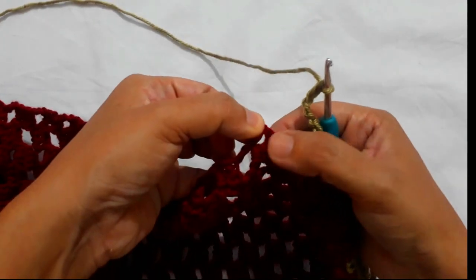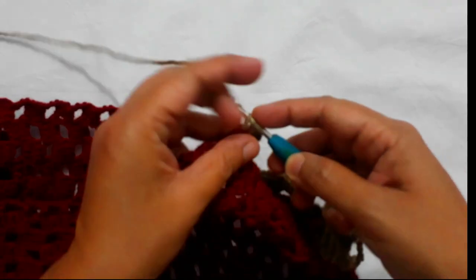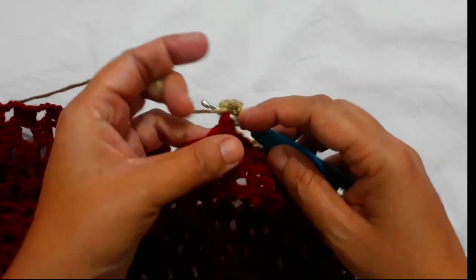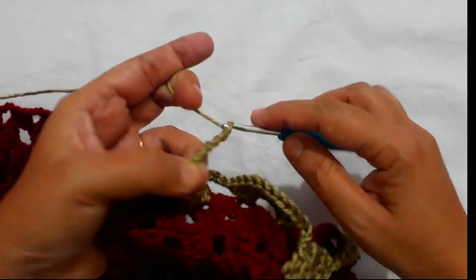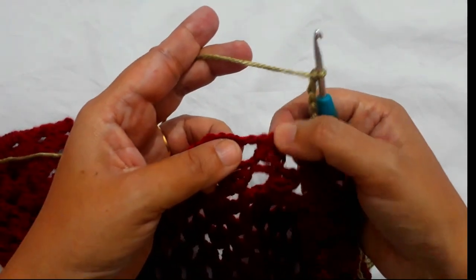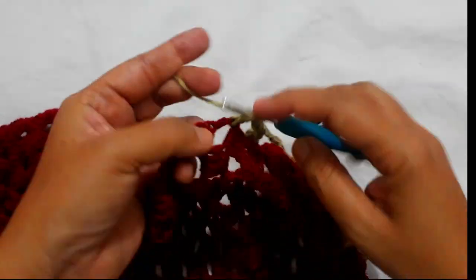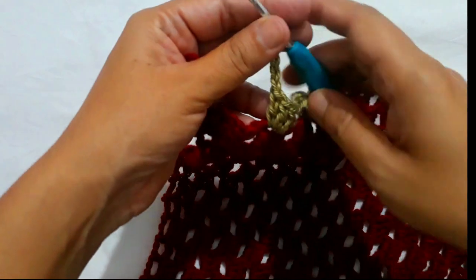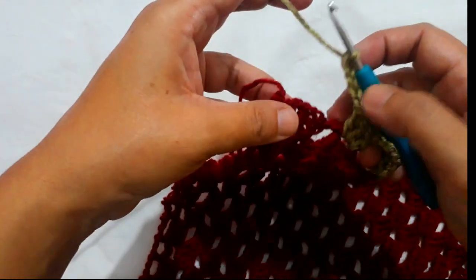In this round we'll insert the hook into this double crochet and make 3 double crochet from here. 1, 2, 3. Again 5 chains, 1, 2, 3, 4, 5. Skip this chain space and this double crochet, insert the hook into next chain space and make 3 double crochet. After making 5 chains, here we have the next corner. So now we'll make 10 double crochet into this corner chain.